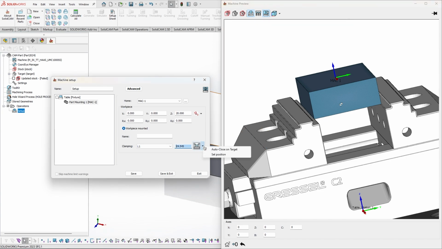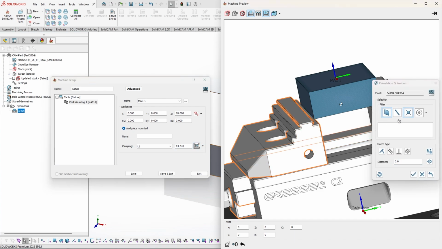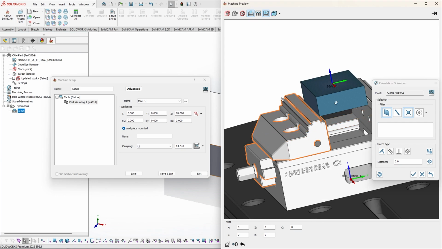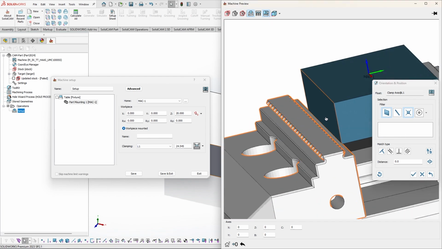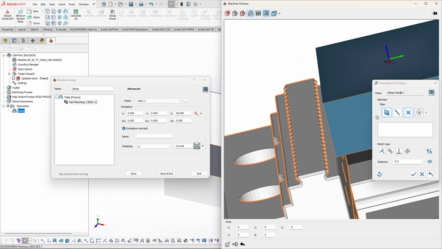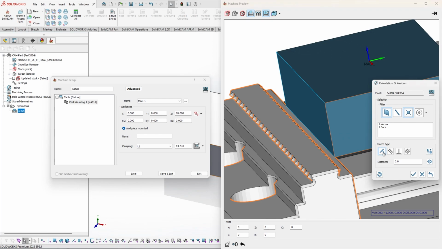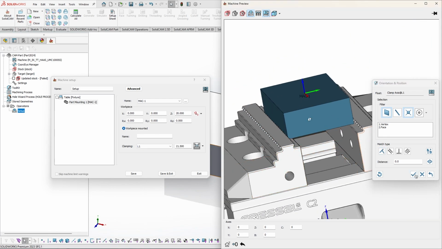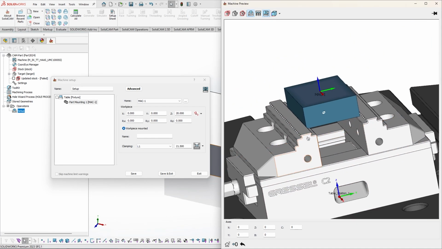In that case, you have the option of set position, where a similar interface to mating will appear, but with the difference that highlighted geometries that are located on this desired axis are going to be moved. So now you can click on this. Please be aware that my filter is face and vertex. I can click on the vertex, I can click on the face and just mate. There you go. Works perfectly so far.